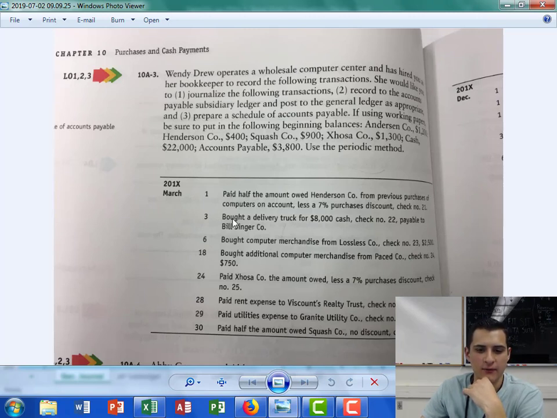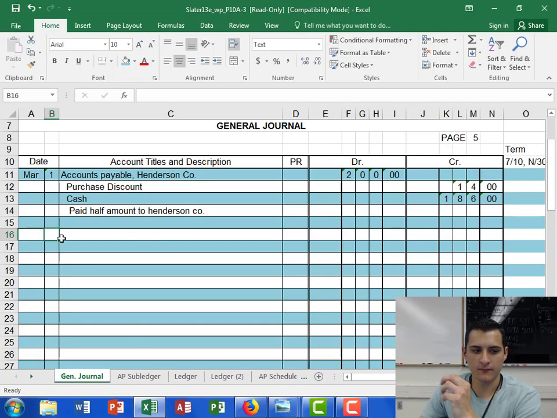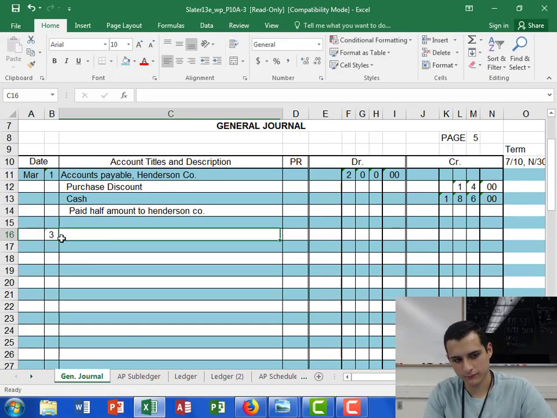So let's start with the 3rd now. Bought a delivery truck for $8,000 cash. Check 22 payable to Singer Company. So now don't get confused with that payable to Bill Singer check company. If they tell you bought delivery truck for $8,000 cash, you should know that you're buying that delivery truck with your cash. So then you're going to come over here for the 3rd.